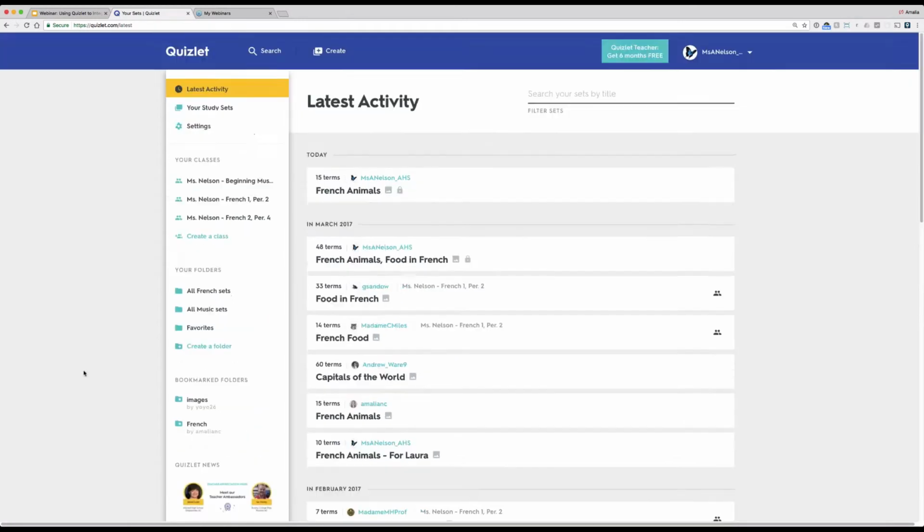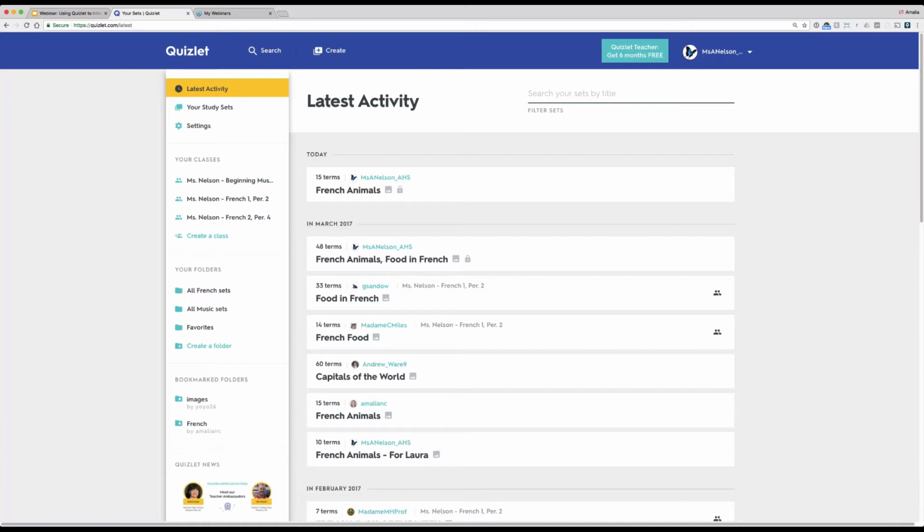And then just scrolling back up quickly, in the top header bar you will see two main options to either search for existing material in Quizlet, and we have over 150 million sets, and by sets I mean digital flashcard decks, the terms and definitions that you're either teaching or you're studying on Quizlet. So we have a lot of those that you can search for and use right away without spending time to create your own. But if you do want to create your own, that's the second option right here. It's the Create button. And with this tool, you can upload your own material to Quizlet for your students to learn, or if you're a student, for you to study.